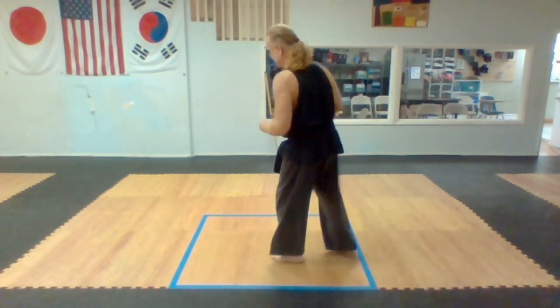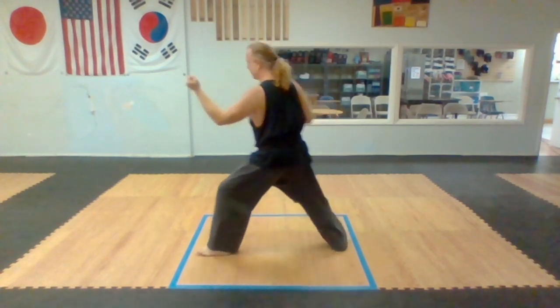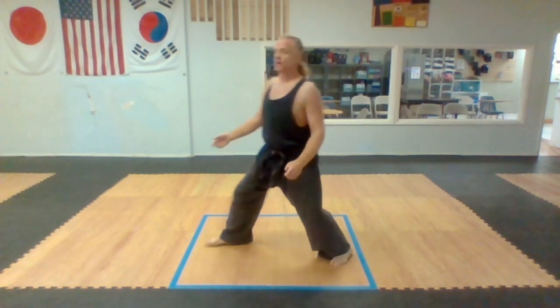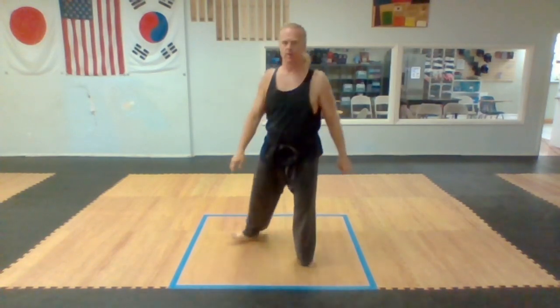In that case, if you're doing a form that has a backwards motion in your box, why, you'd step forward first. So you prepare for whichever direction the form has you moving. If I'm going to go back, then I step forward first. Like this. Forward, and then back, forward, and then back. On the other hand, if I'm stepping forward, then I go back first so I can step forward. Back first so I can step forward. So you set up in the opposite direction that the form has you moving.